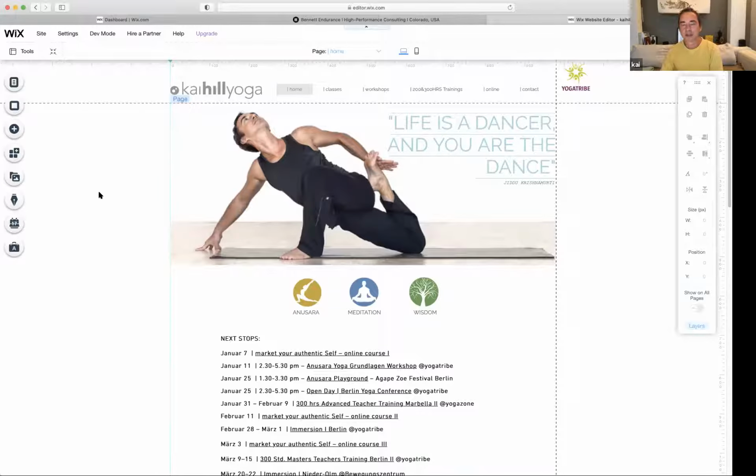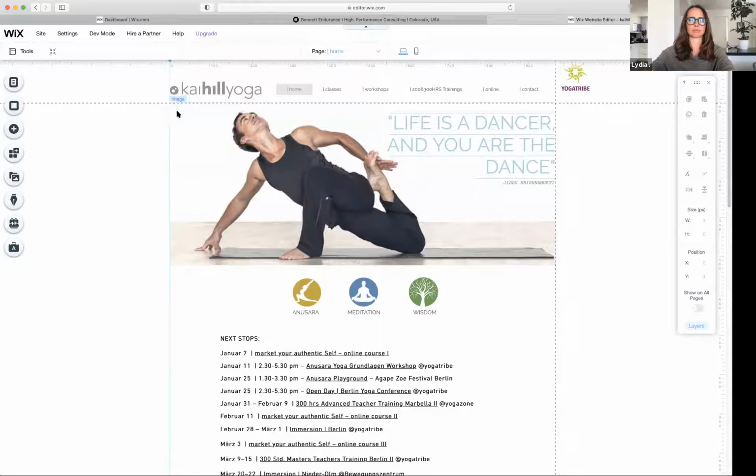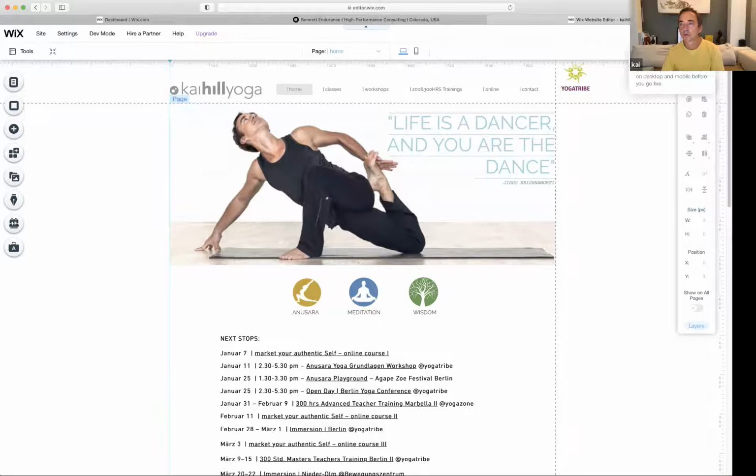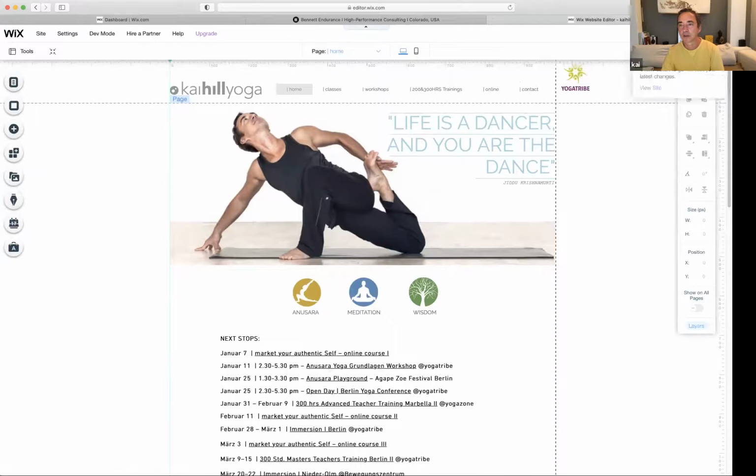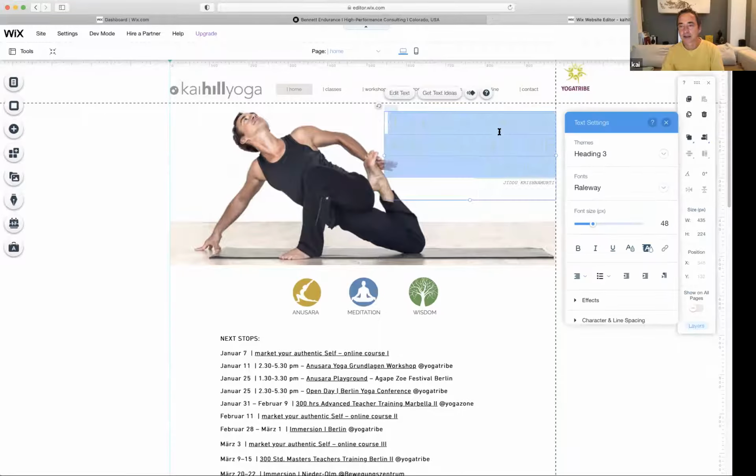So then you have the structure, right? And I can also show you later how it looks. If you want to see how it looks, you go here to preview, and then you see how it would look for everybody. So back to the editor, I go here on this side, and then you see I can edit now the text and stuff, right?